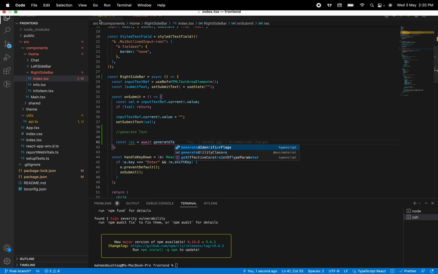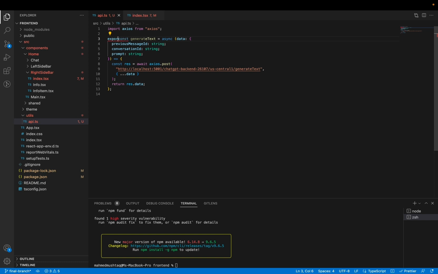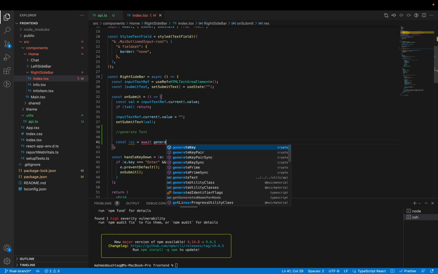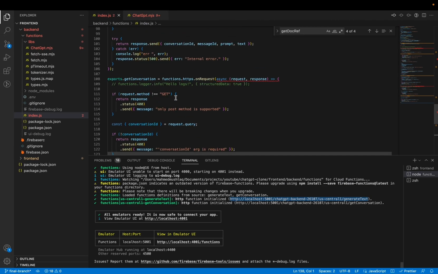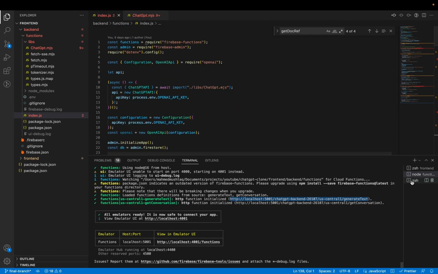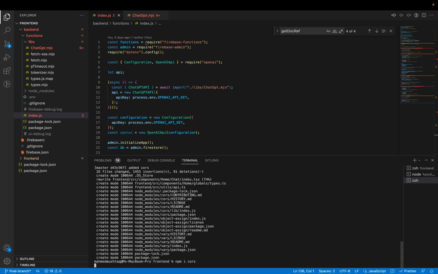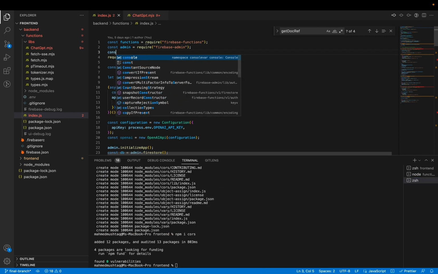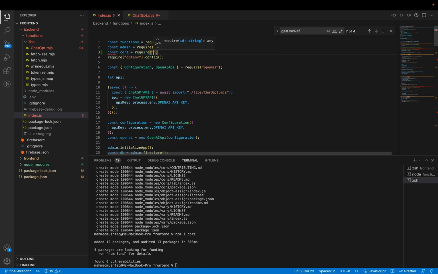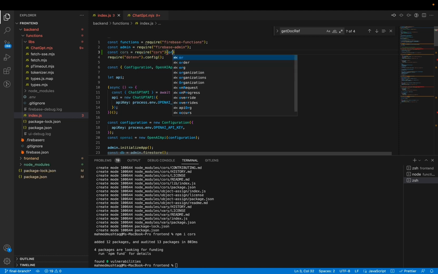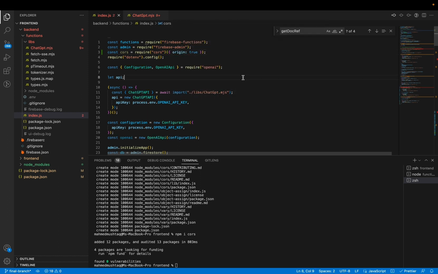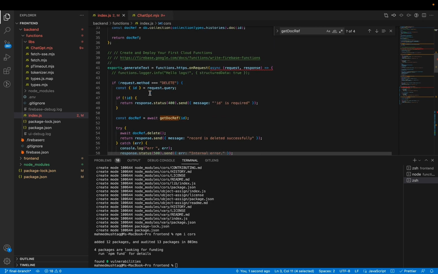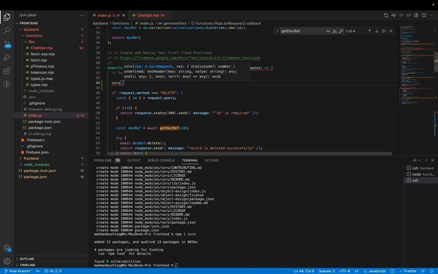Generate, export it. Okay, just go to backend and then install cors. After it, go to generate text, add it here, press response.